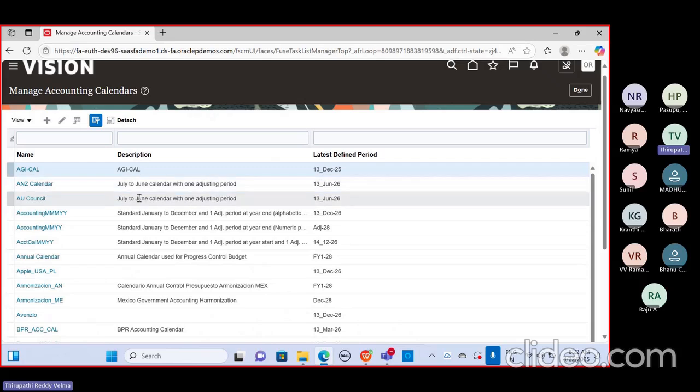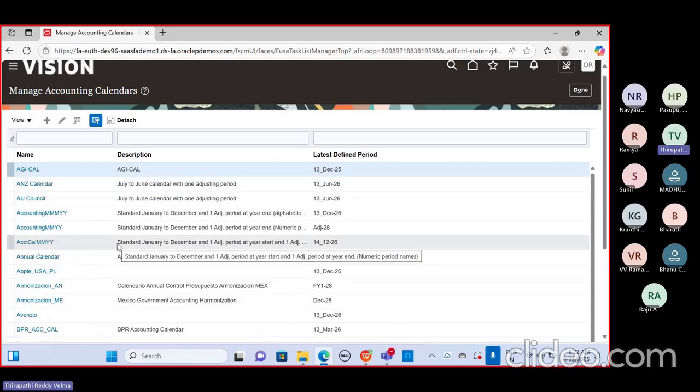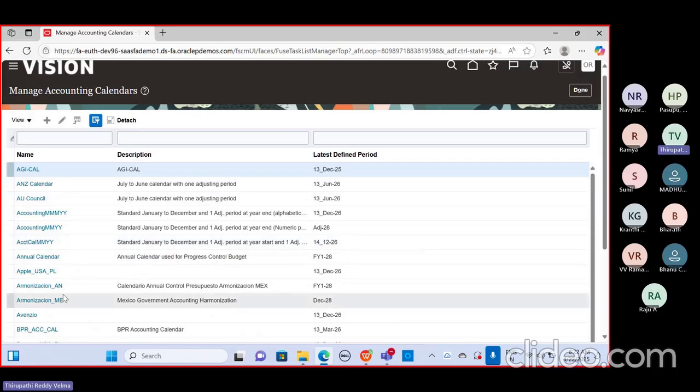That is the reason you see a number of calendars created. These are calendars already available in the application, created by various test users, maybe users like us, right? People who use this application for practice also create calendars. Once you create a calendar, it comes as one of the calendars in this list, right?